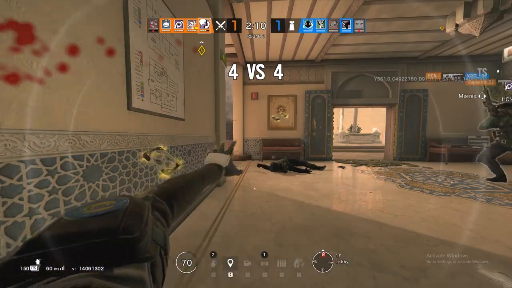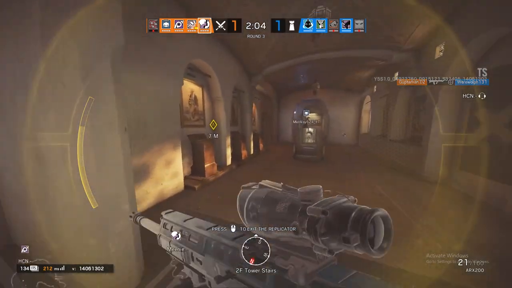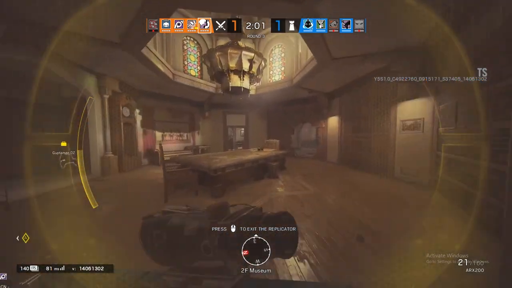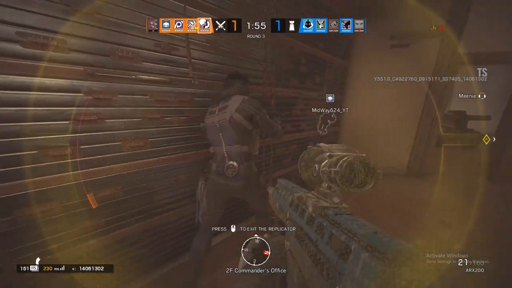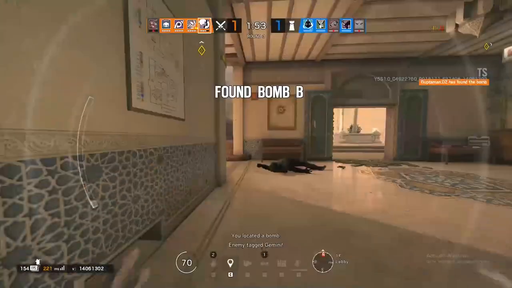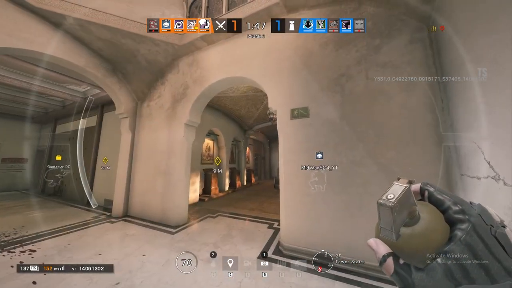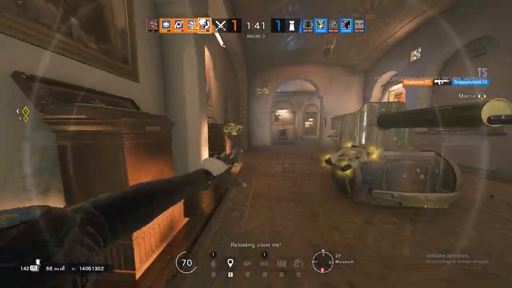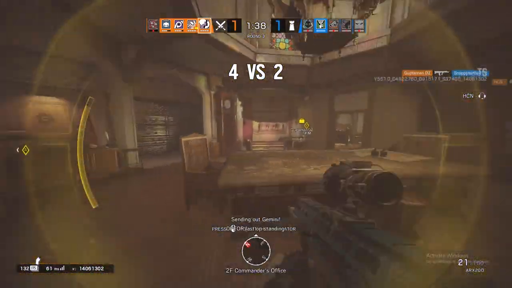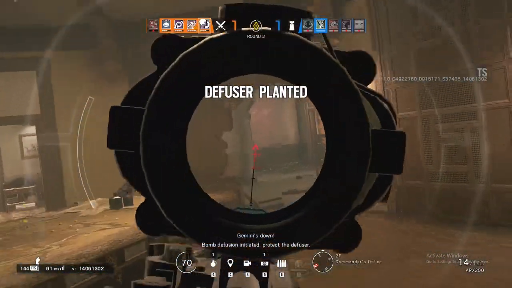Sorry. You're good. Watch out, Pulse is up here. Oh, never mind, he's dead. Okay, Dev's down here with you. Prone. On my guy, on my drone. Crack grenade out. Here, I'll drone again. One behind us. Cav's on my drone. Gemini's down. Bomb diffusion initiated. Protect the defuser.